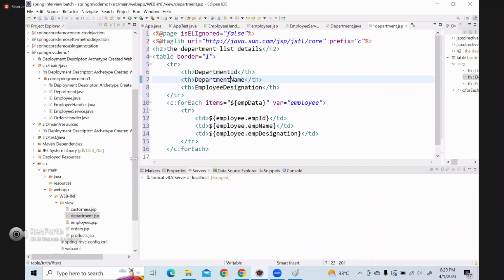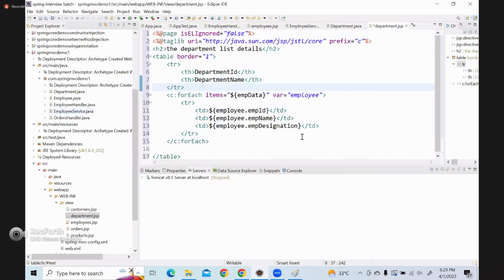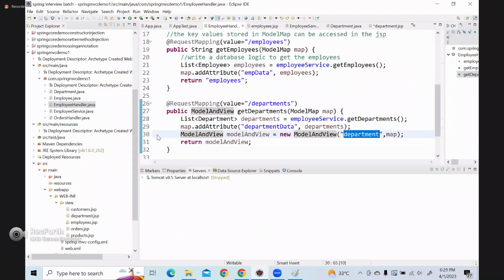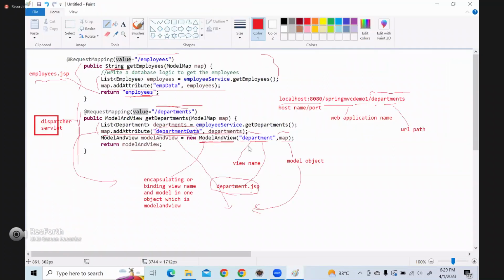And in my employee handler, I'll just refer to this key. This is the model key, the map key. With this key we'll be referring to it in the JSP, so we'll get this value.